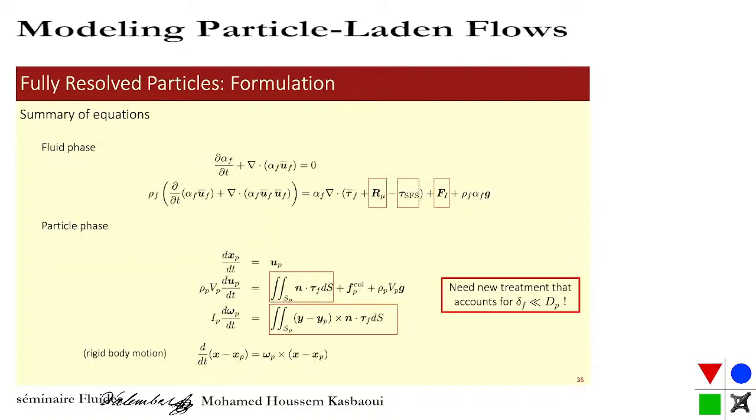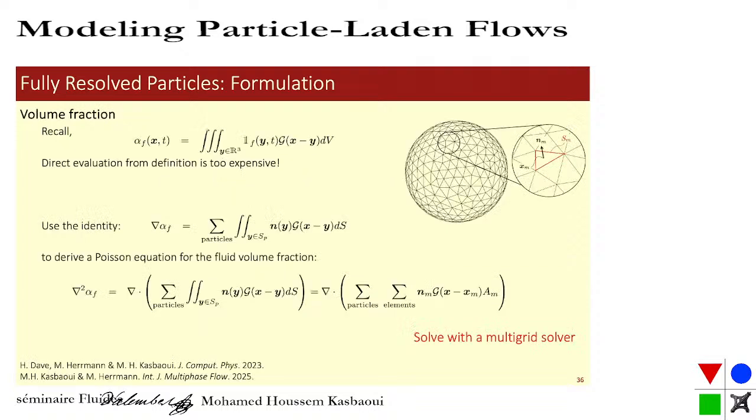So the first thing to address is, how do you compute the fluid volume fraction? With the point particle method, it was very straightforward to do it. Now it's a lot harder, actually. You can go back to how the fluid volume fraction is defined. It's a convolution between the indicator function and the filter kernel. If you try to do this numerically, you will find out that this is very expensive to do. You probably need to have subgrid resolution to be able to compute that with some accuracy.